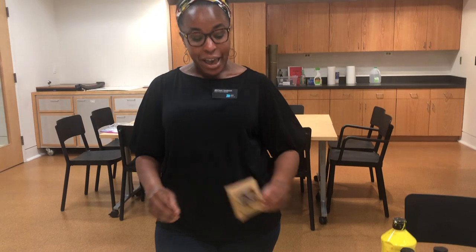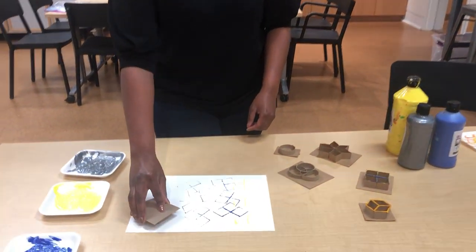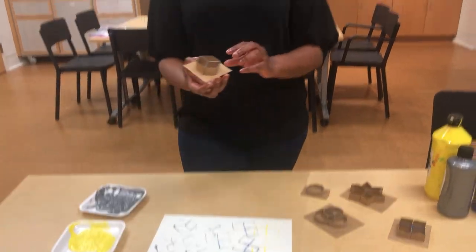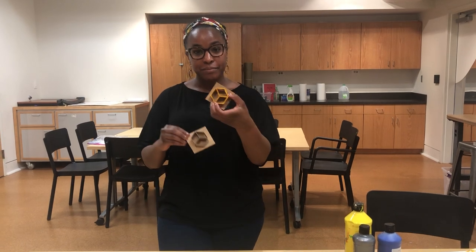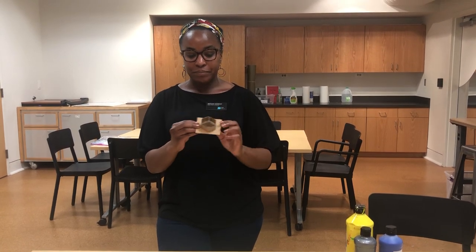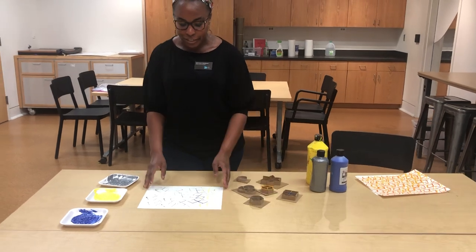You can create different patterns, you can use another shape, another color, and do the same thing again. This is a good way to get younger kids to talk about different shapes, what shapes they know, maybe some shapes that they don't know. You can have them count — maybe they can count the sides of the shape. You can have them talk about colors; this is a good way to recognize different colors. The possibilities are endless.